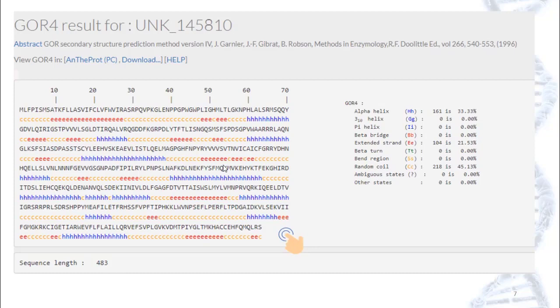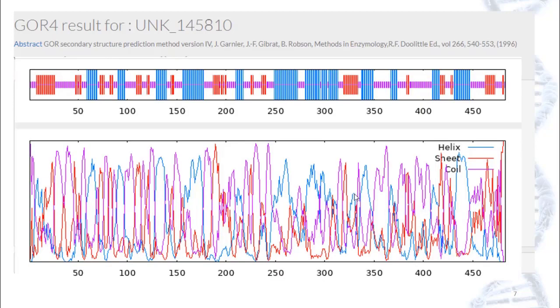So in this way, with the help of the GOR4 tool, you can get the information about the components of secondary structure, about the subcomponents of helices, beta strands, sheets, and random coils. You can also get the information of these helices, sheets, and coils in some graphical form.